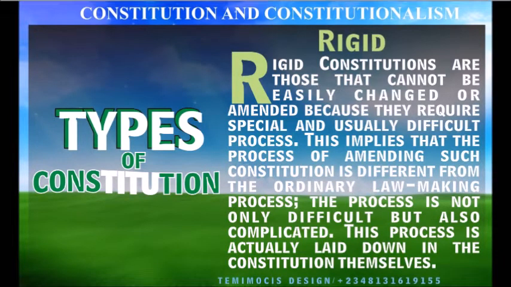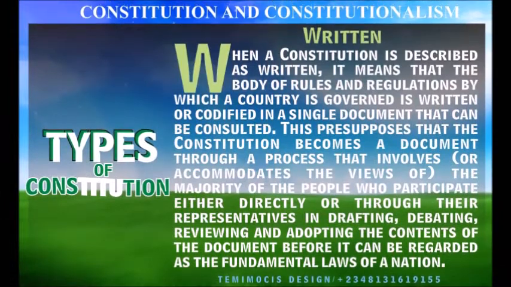With that being said, let's move to the written constitution. A constitution can be written when the body of rules, regulations and fundamental laws are written and codified in a single document that can be accessed at any time. Countries like Nigeria, Ghana, the United States, the Netherlands, and the rest have a written constitution.